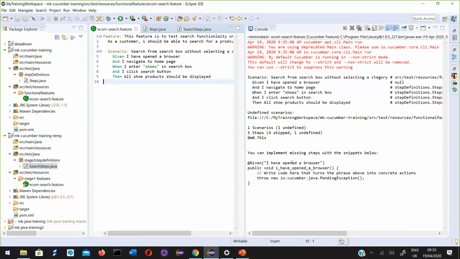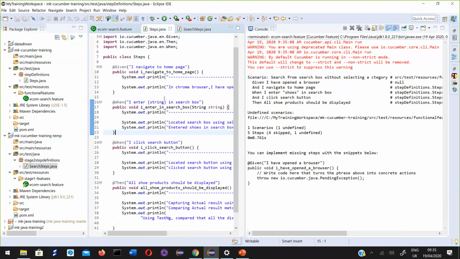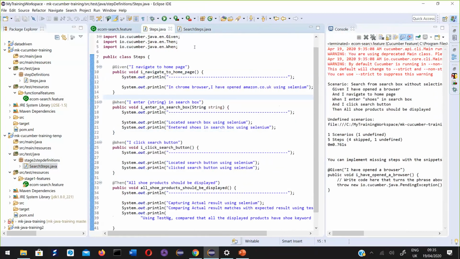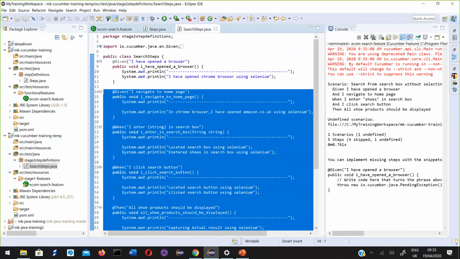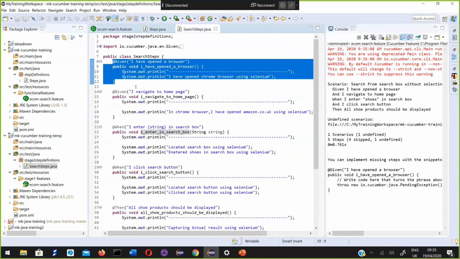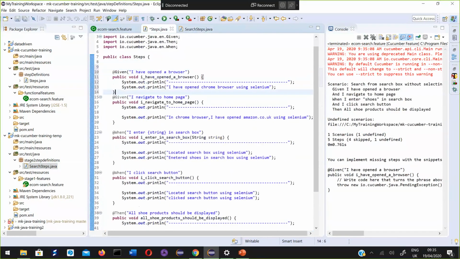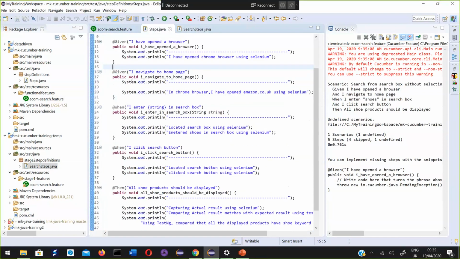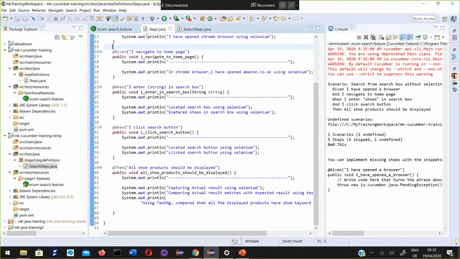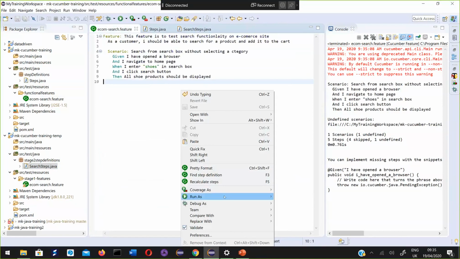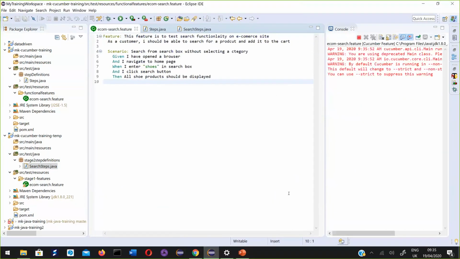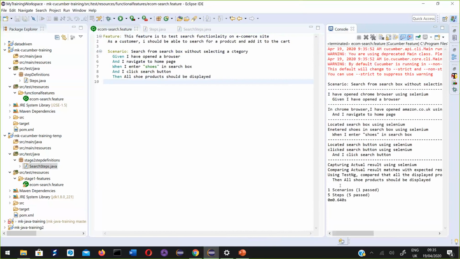I have opened a browser. I navigate to the home page. Okay, I failed to copy this. One, two, three, four, 5. Now if I run this, see, now it got successfully executed.